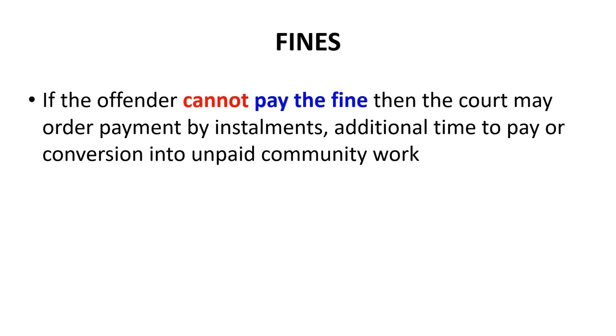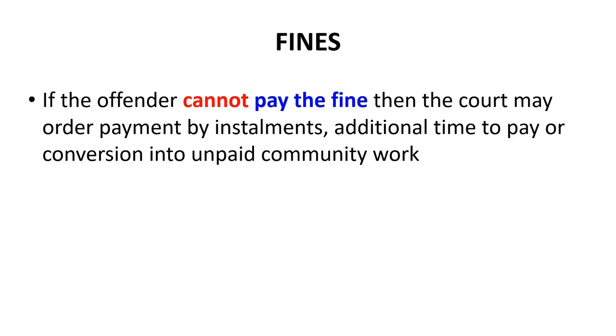In such a case, there are various options open to the court. The court might order that the fine be paid by installments. That means, instead of the offender being required to pay the fine in a lump sum, the offender is required to pay off that fine by, for example, paying a part of that fine every month. Alternatively, the court may give the offender additional time to pay the fine. That is, instead of being required to pay the fine immediately on the court handing down its decision, the offender might be, say, given up to a year to pay the fine to give them time to earn the money needed to pay the fine.